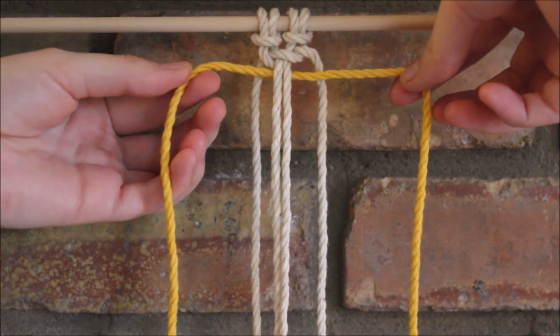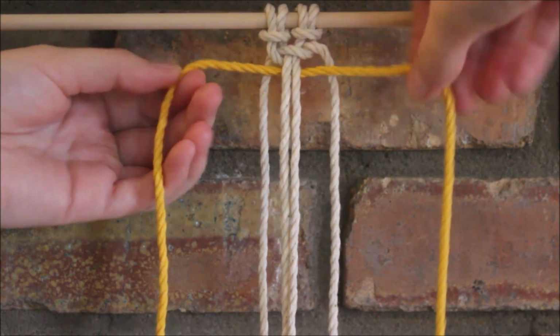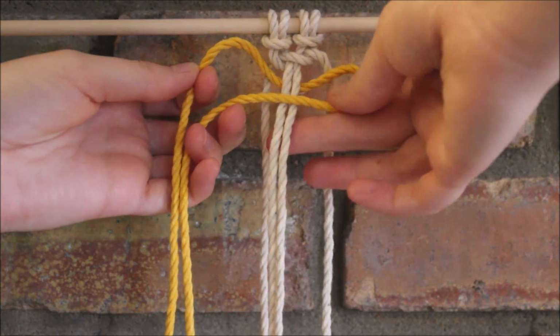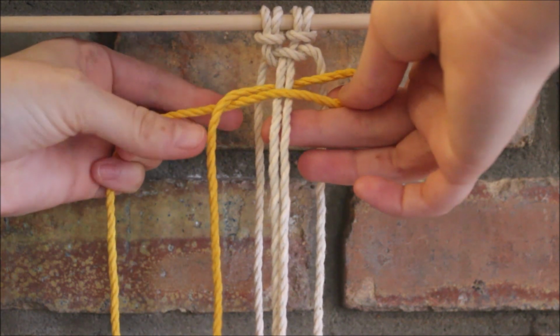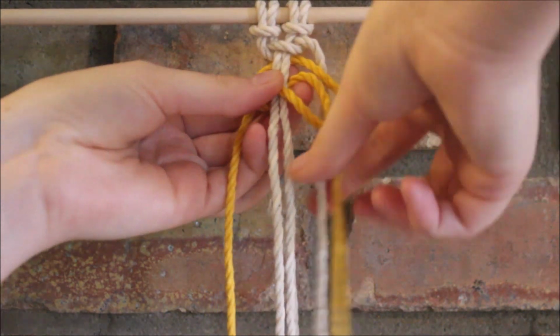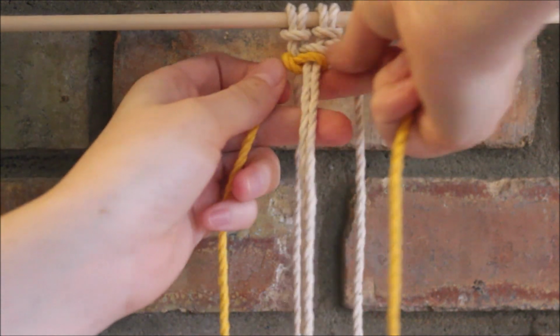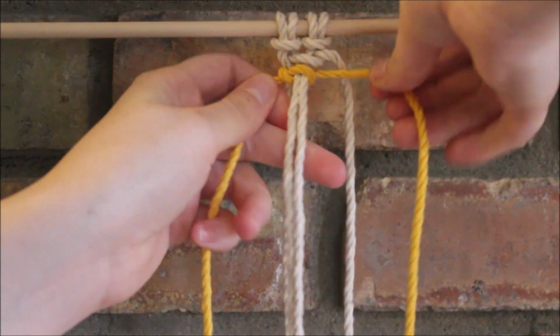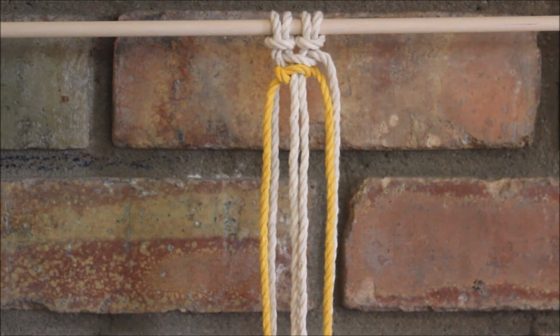Now I'm going to tie a half square knot as I did before. So I'm going to take this end, cross it over the 2 in the middle, the other end that's on the left goes over, behind the 2 in the middle, and through the loop. And then I just pull that tight. And you're going to want to push it up top so it's next to our last half square knot.